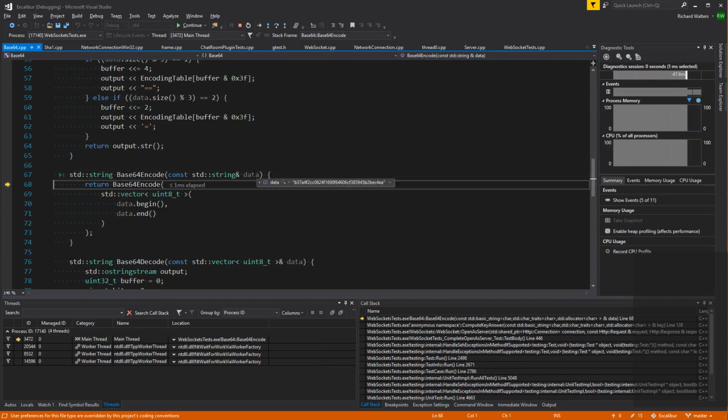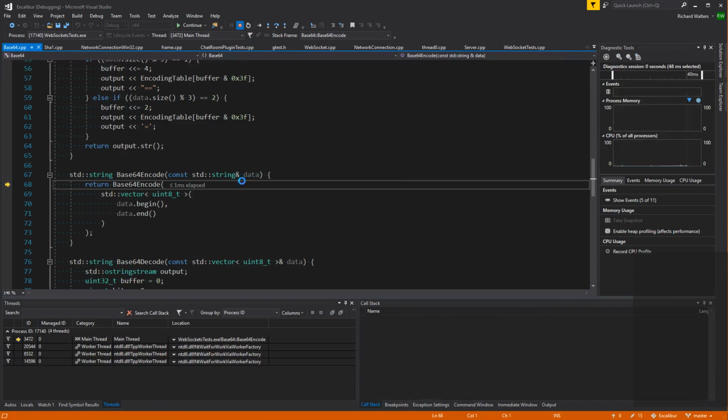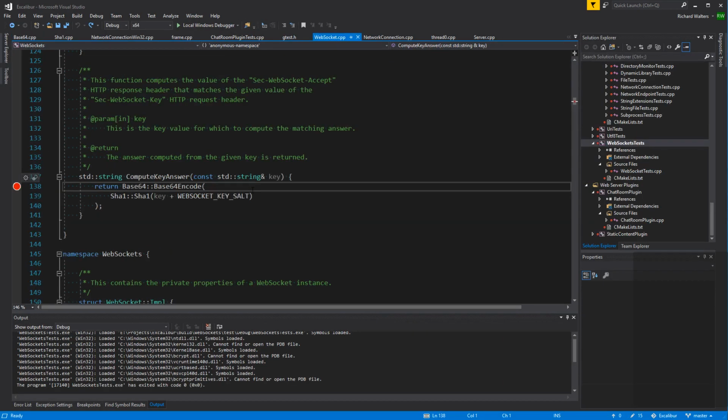And then so it got back out that SHA-1. Oh, you know what's the problem? SHA-1 is a string, not a sequence of bytes. Yeah, okay. That's the problem. And that's what we're doing wrong in our test too. So this is returning it as a hexadecimal string, but we actually need the raw bytes.